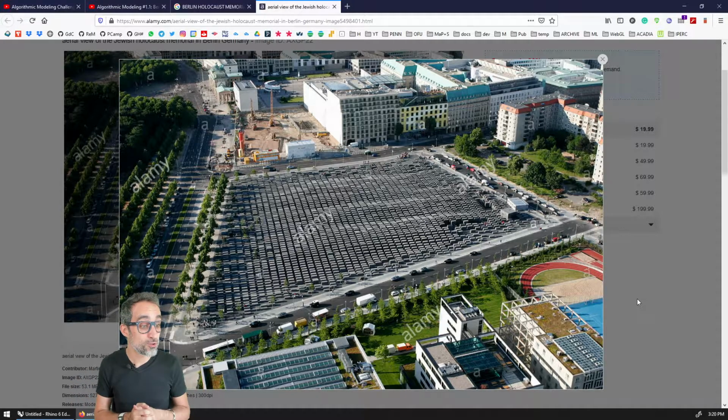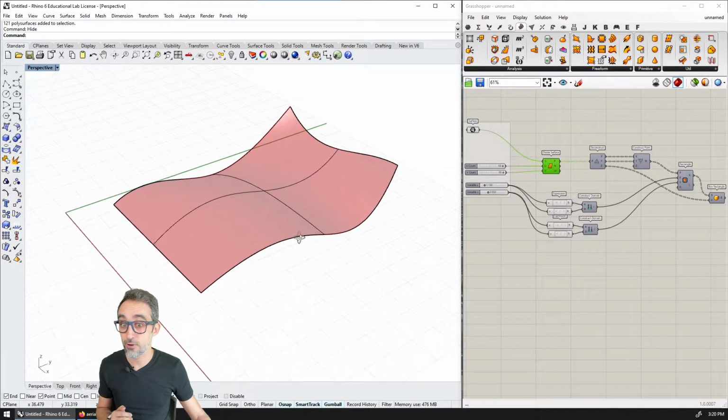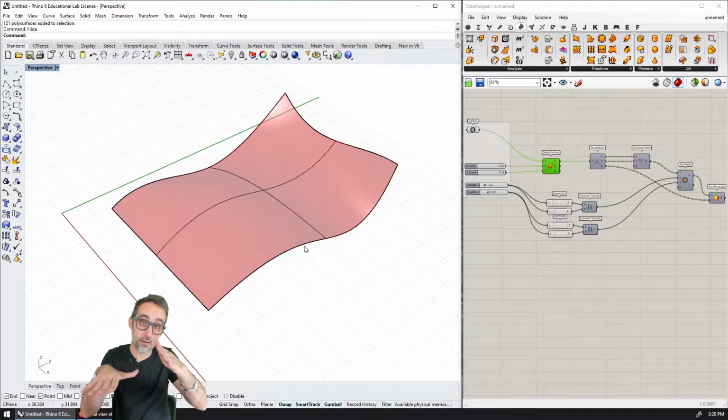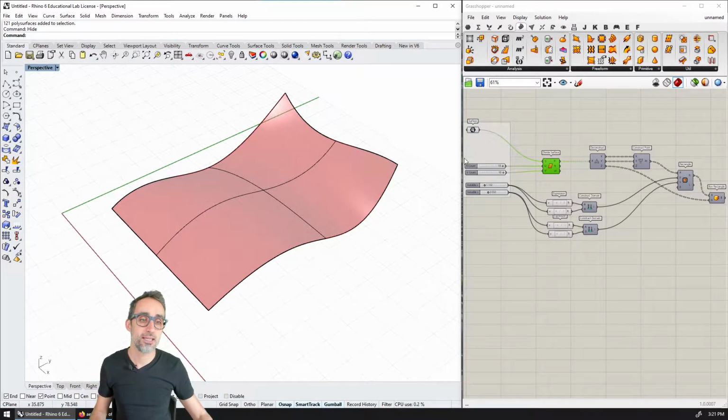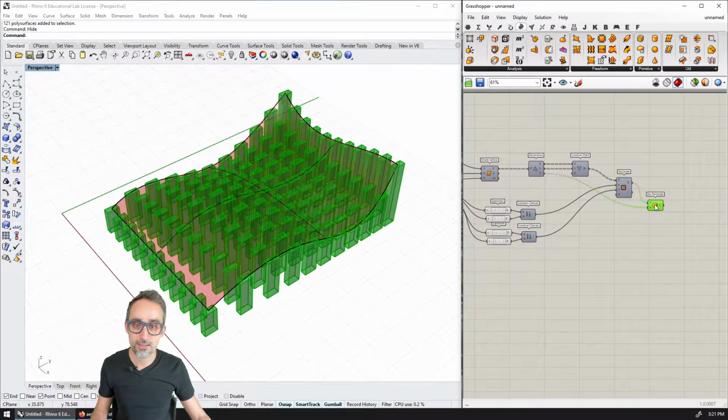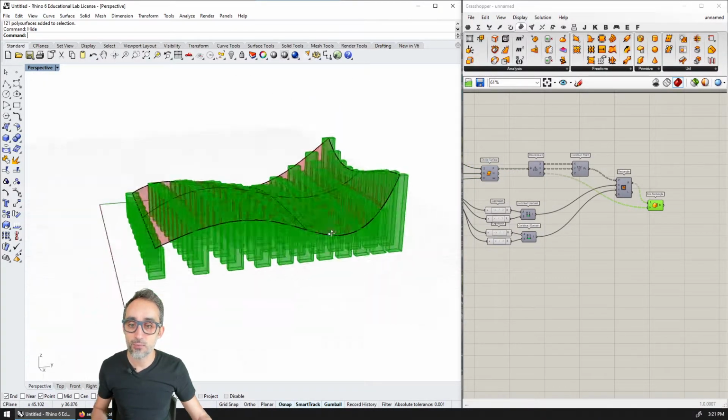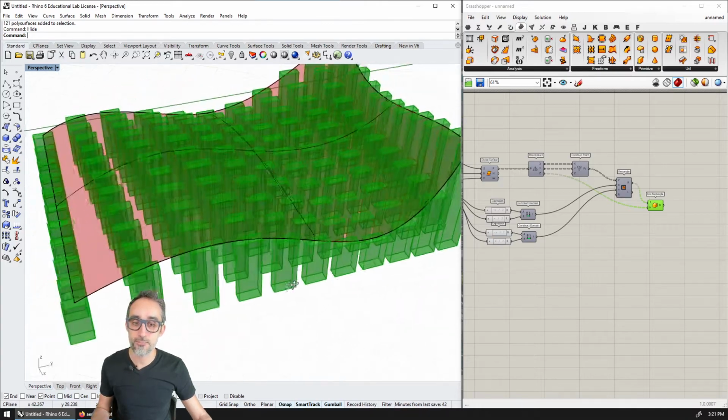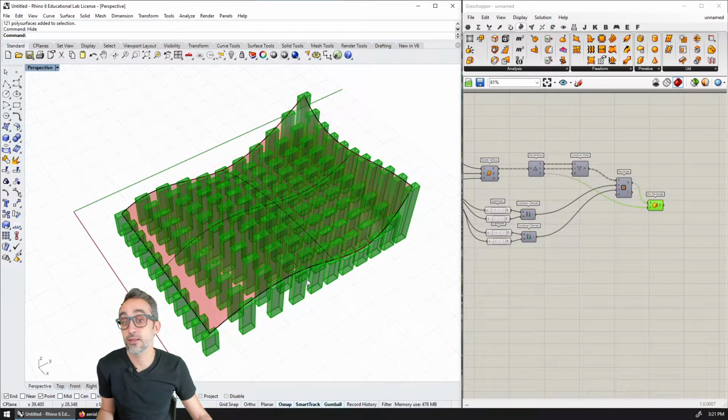In this one, what we're going to try to do is replicate an architectural landmark, the Jewish Holocaust Memorial by Peter Eisenman in Berlin. It looks something like this, and the way we're going to do that is that we're just going to create a very simple definition that starts from a surface representing the undulation of the blocks, and then we're just going to perform a series of operations so that we end up with each one of those blocks. And imagining that we're going to be the designers.